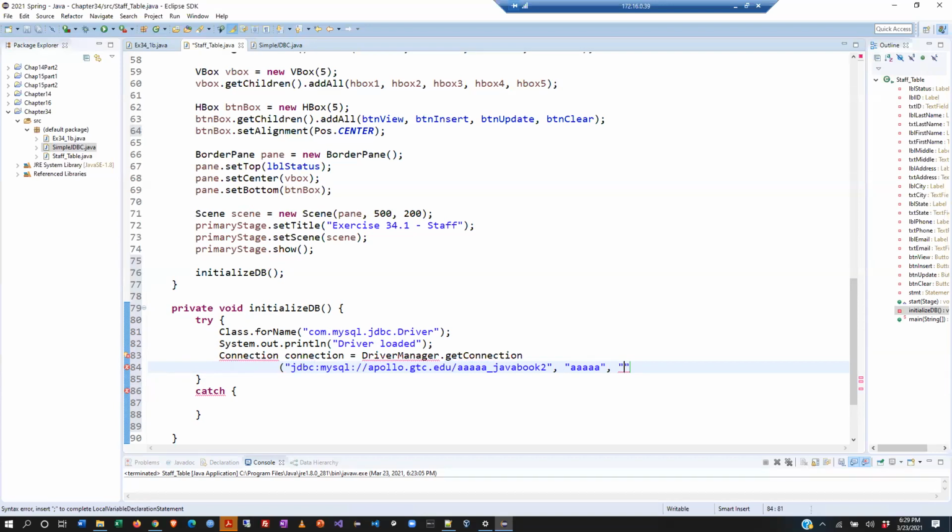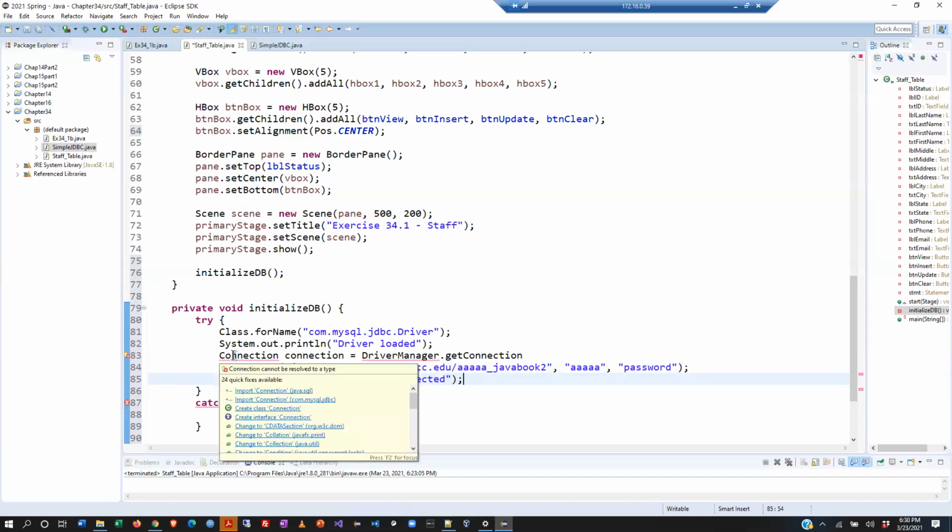And then the next thing I'm going to do is put in my password, which yes is just password. Horrible. However, it'll work eventually. Yeah, horrible but true. All right. After that statement, I am going to put in another system out print line, because if it does connect to the database, I want to know, right?